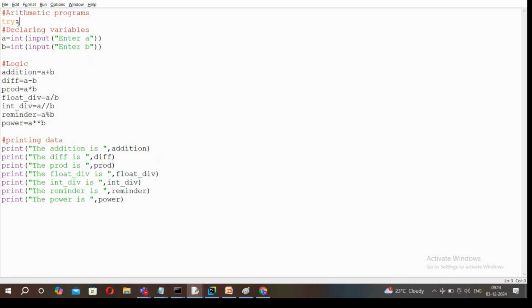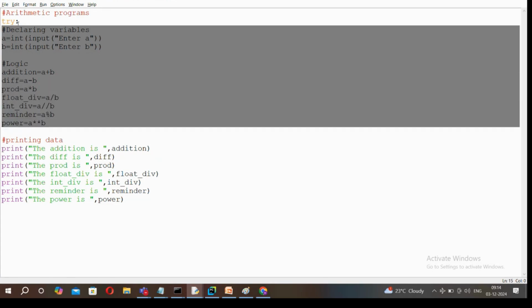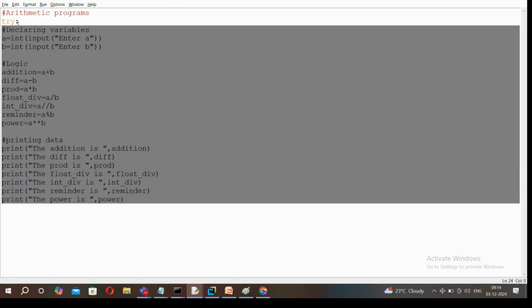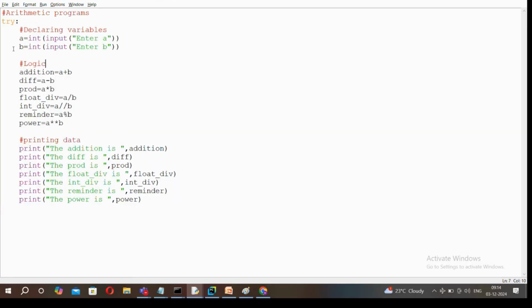Just put all your code inside a try block. I know this is very quick to add all this, but there is nothing wrong in that. So put all your code in try block. Always follow this standard. This is very important. And now even if user inputs some non-numeric value, while conversion it might cause some error, but still your code doesn't break. It is not going to break because of that exception. You got it right, friends.